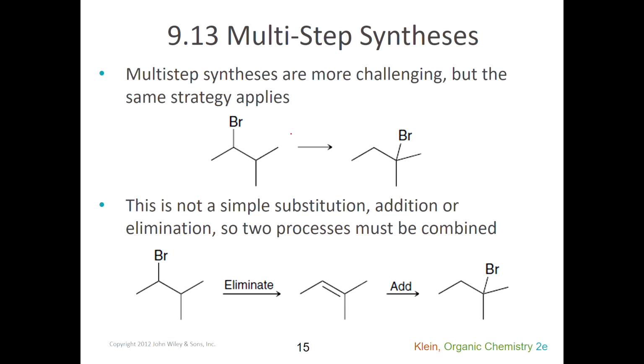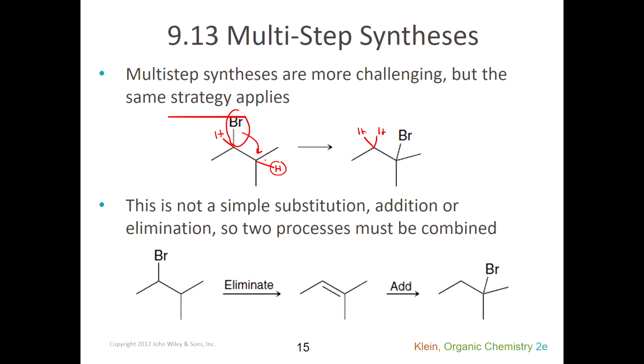So in a situation like this, we don't know any reaction. Then we'll just take a bromine and shift it over to another carbon. And that's not even really technically all that's happening here, right? There is already a hydrogen here, and it's not there in the end. So I have to remove a hydrogen. There's also a hydrogen here, and in the end, I end up with 2 hydrogens there. So somehow I have to move the hydrogen over and then move the bromine over. There's no way to do that in one step. So if I want to do that reaction, it's got to be a multi-step process.